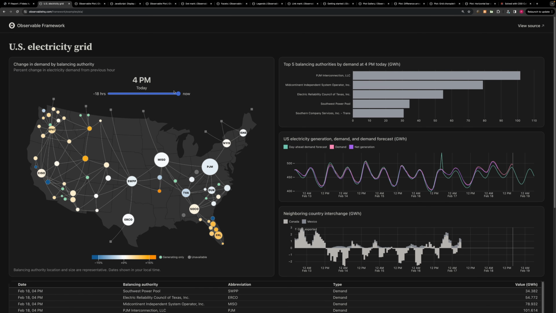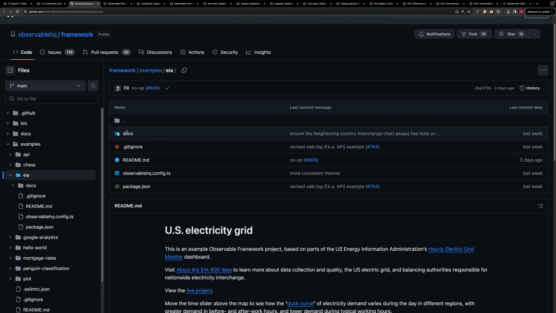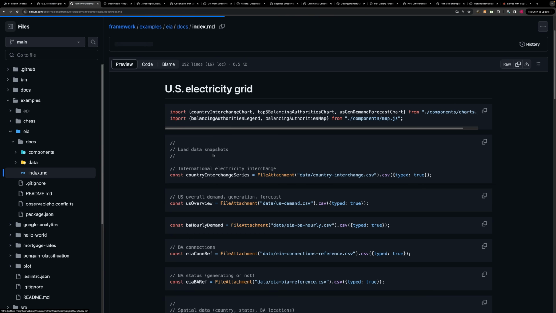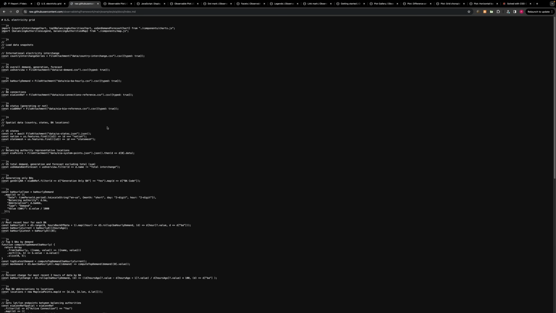So here is an interactive dashboard. We have also here an input, and we can see that everything else adjusts to it. So here's a time scale and the colors change, etc. And that's really showing the potential of this framework. But if we look at the source of this, it's getting pretty complex pretty fast.